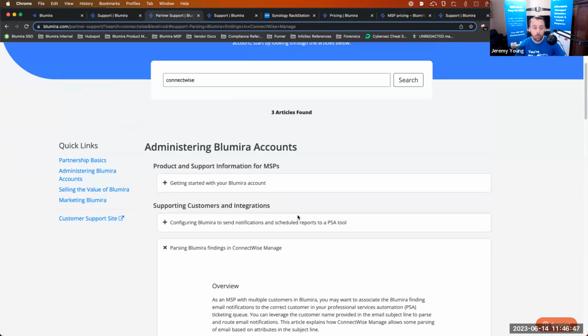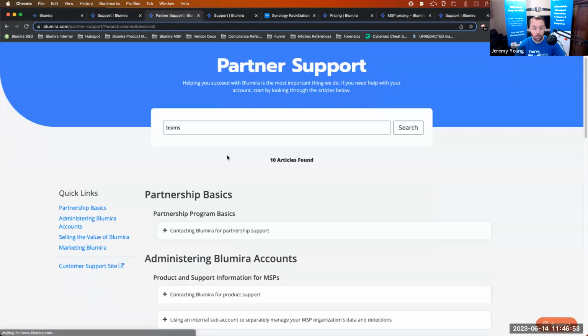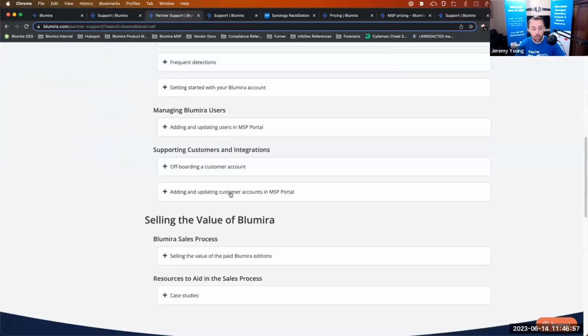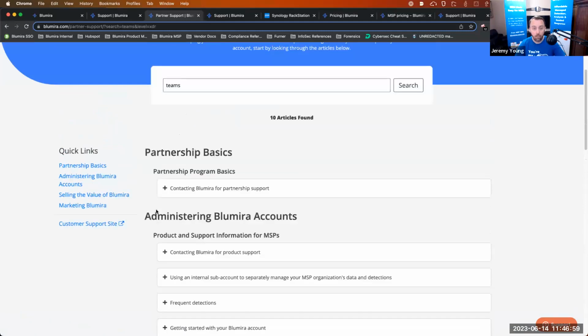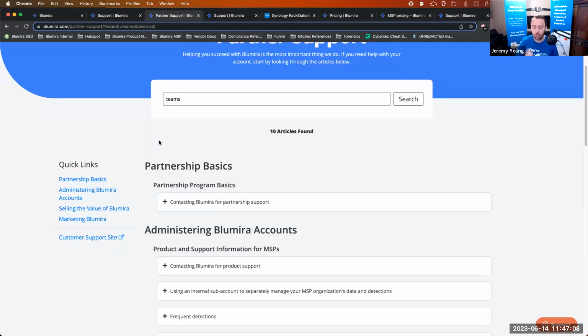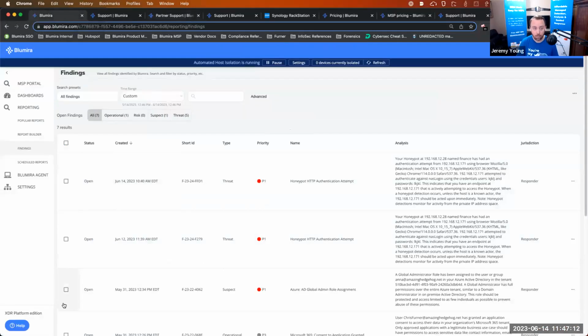You can also, if you search for MS Teams, find an article on how to get alerts into a Teams channel by creating an email address for a Teams channel. Don't remember what the name is, but there are too many articles that come up for Microsoft Teams, but they are in there. It's probably over in the main one because that's a universal one, but that's a good way to get to the partner specific information.